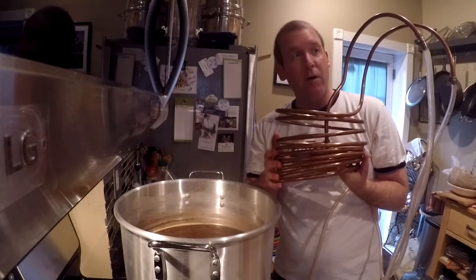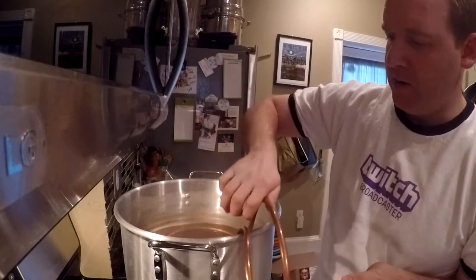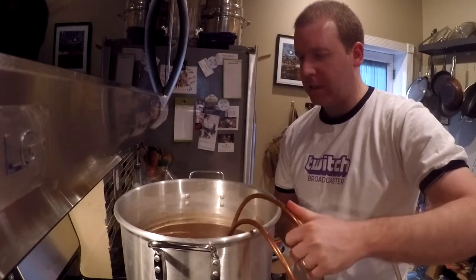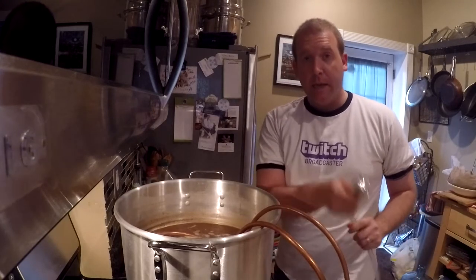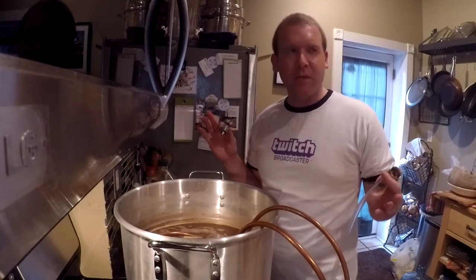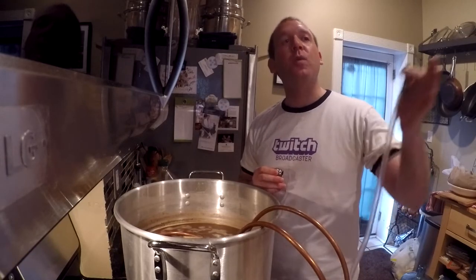The leaking end will drain into the sink, not into the beer. I'll also add some sanitizer. This wort chiller hooks up to my sink via a garden hose connection. I needed a garden hose-to-sink adapter — it was about $6 on eBay — but it didn't fit my sink. Turns out most sink threads are 55/64ths and mine is a three-quarter-inch connector, so I also had to buy a three-quarter to 55/64ths adapter.